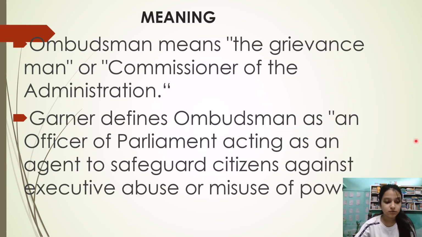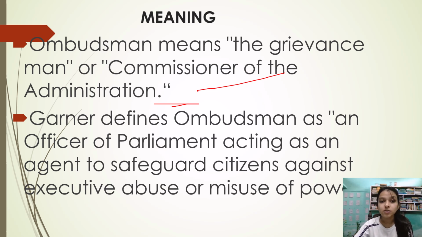So let us know first the very meaning of what ombudsman is. Ombudsman means the grievance man or the commissioner of administration. So basically, in simple terms, we understand ombudsman as the commissioner of the administration who will look after how the administrative persons are working. Is there any practice of maladministration? Is there working in bad faith? All this work has been vested in the concept of ombudsman itself.